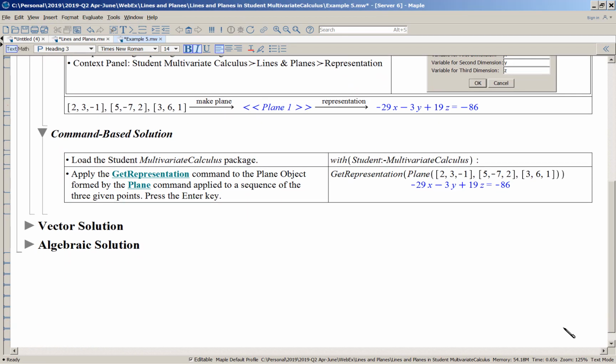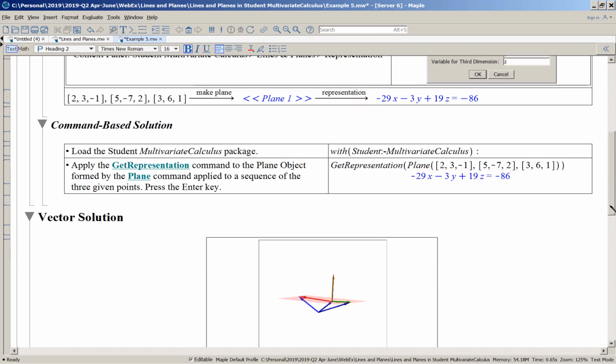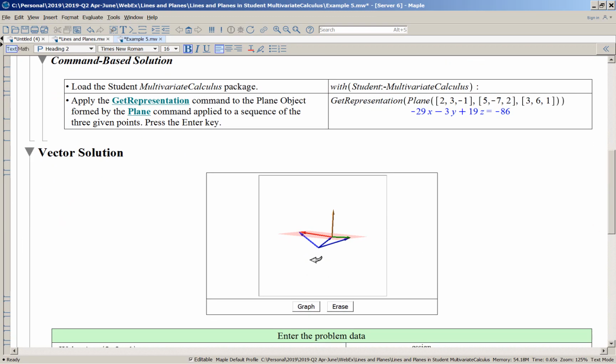The calculus book would have a vector solution. So here's a diagram to support what we're going to do in the vector solution. There's the plane. The pinkish color thing is the plane we're going to find.